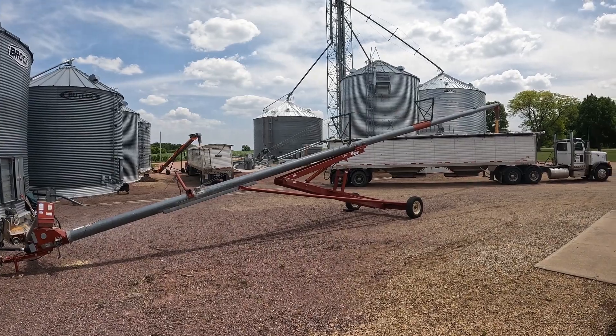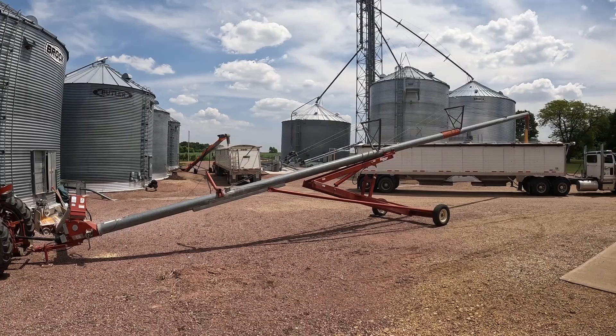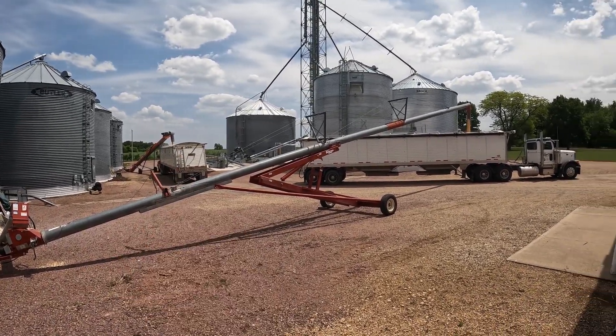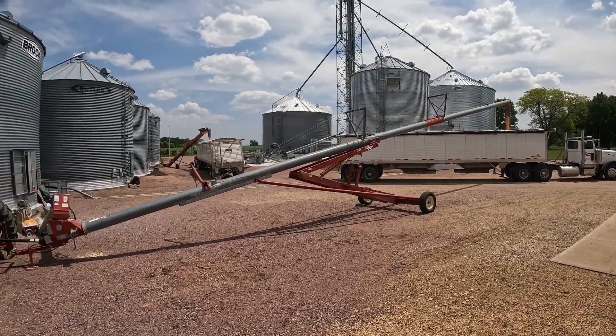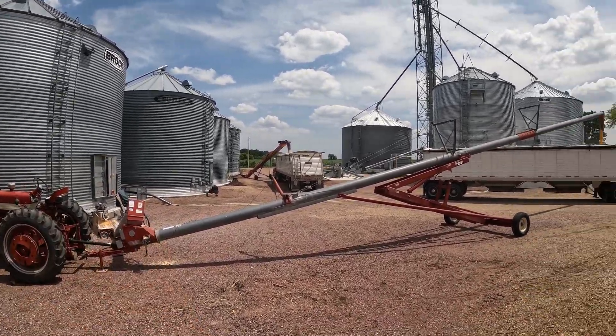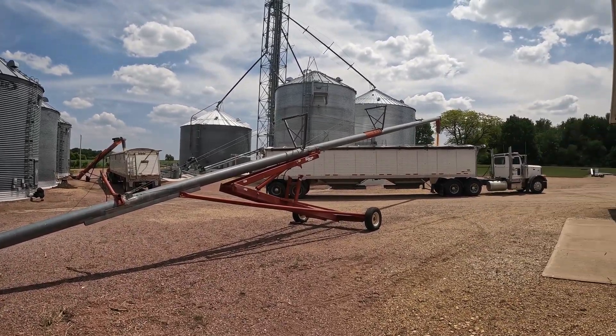This is the way I like to watch the trucks load — one running on this big auger, one running on that conveyor. This will even be a good test to see how fast that conveyor is. Both trucks pulled in at the same time — let's see which one gets loaded fastest. Both have the same size sump coming out of the bin and neither is on the sweep auger yet.